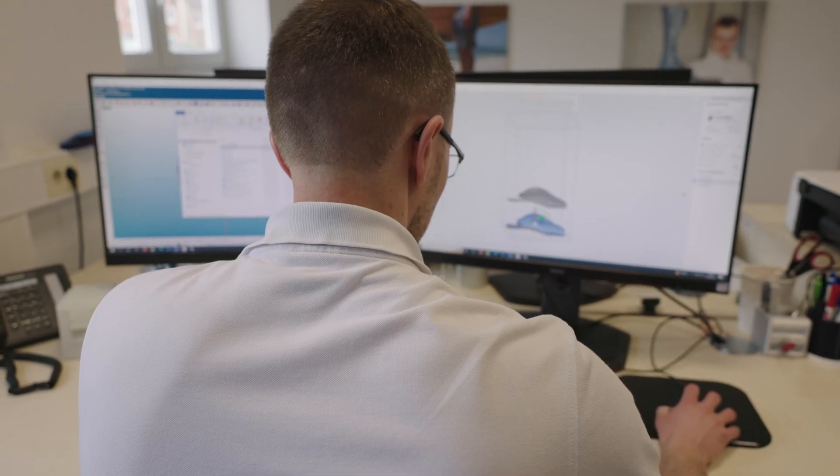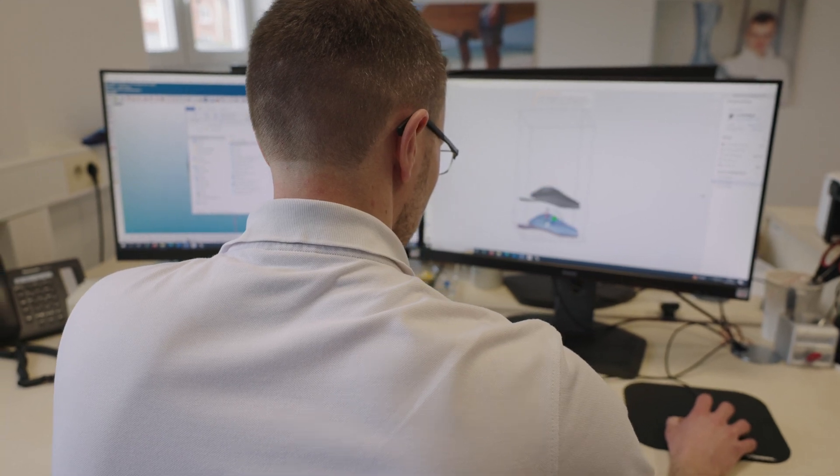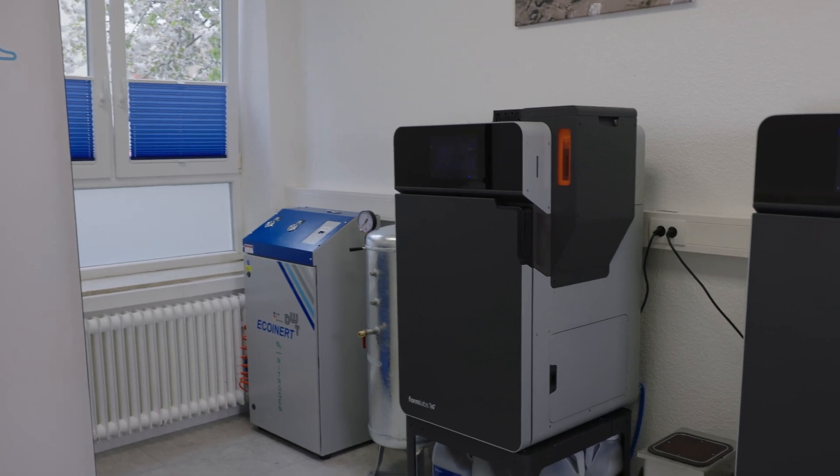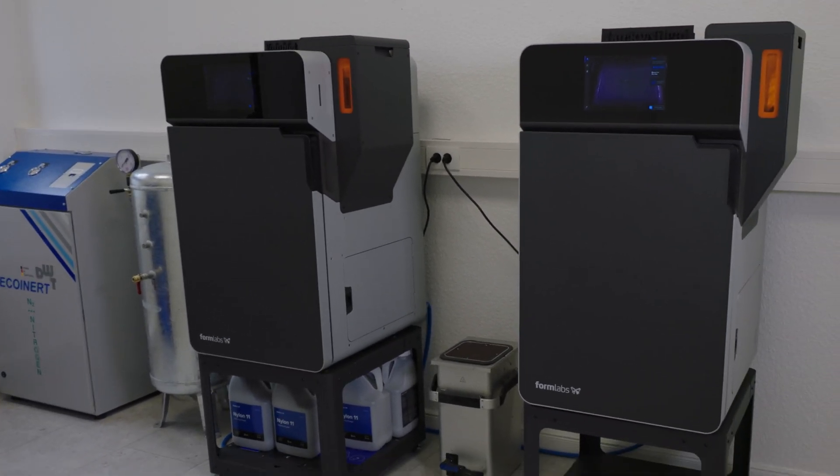In the beginning, it was all a project where I didn't really know what the next steps were. That's why I started looking for good partners and came across Formlabs. It was an absolute stroke of luck for me because I was finally able to implement the idea I had in my head. I could send designs to them and they printed parts out for me to see whether it'd actually work in 3D technology. There are all these points where I had no experience and where Formlabs helped me tremendously.